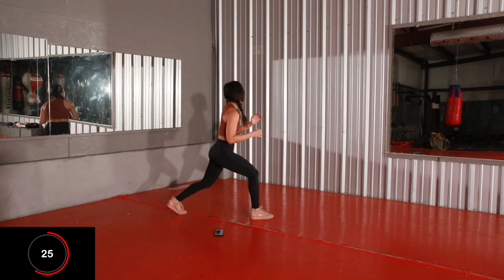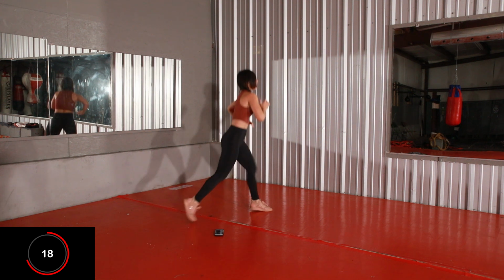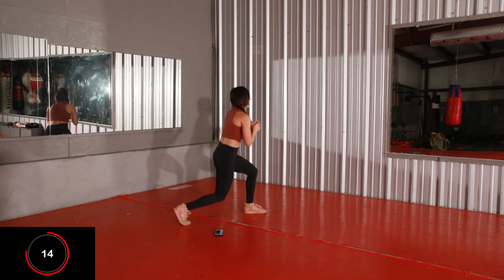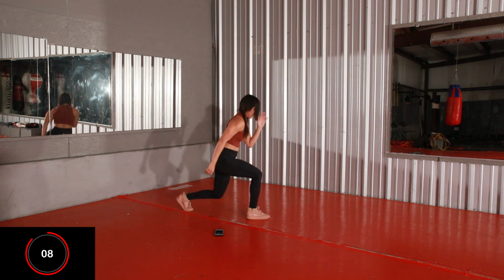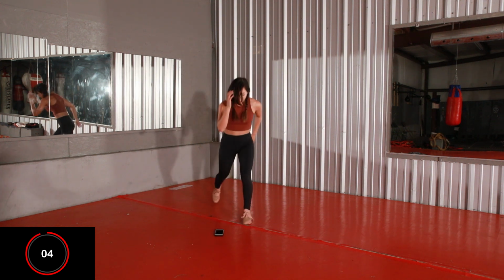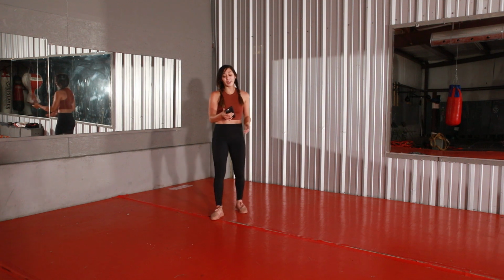1, 2, 3, switch. Pull your chest back. 1, 2, 3, switch. 2, 3, switch. 2, 3, explode. 3, woo! Push, 10 seconds. I know it's on fire, guys, let's go. 4, 3, 2, and time. Good work, guys, here we go.